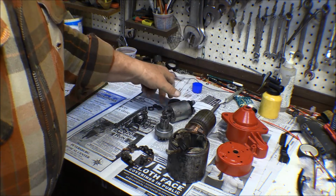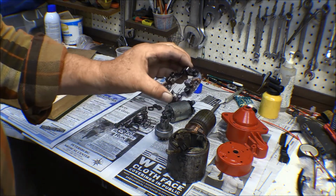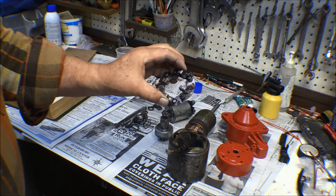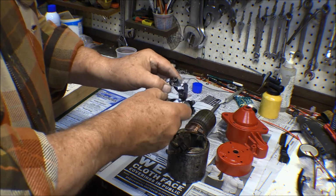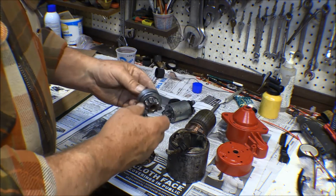So everything else, this plate here for the brushes. The pad for it was pretty rusty, had some corrosion on it. I cleaned it up with the wire brushes, did a little handwork on it. It looks a lot better, should be good for another 100,000 miles.